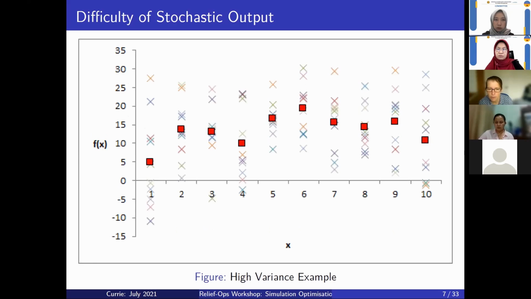As soon as I move to this example, where I've got exactly the same set of mean values for the variables that I'm generating, but I've increased the variance, then it becomes a lot more difficult to see what's going on. So actually solution 1 has still come out to be the best, but you can see if I just sampled it once and happened to get this particular value, I wouldn't have seen that coming out at all. So it's a good justification for sampling more than once if you're trying to decide which option is the best.